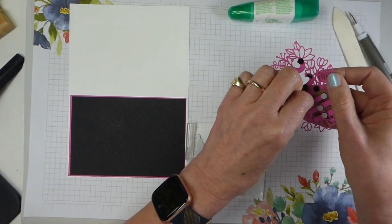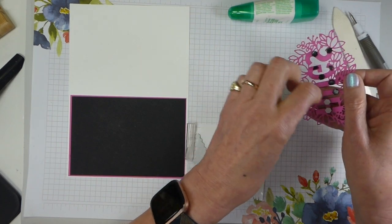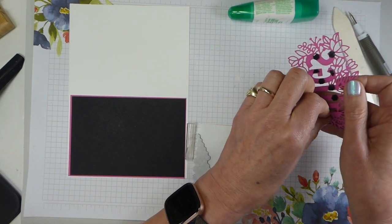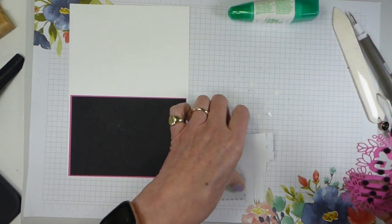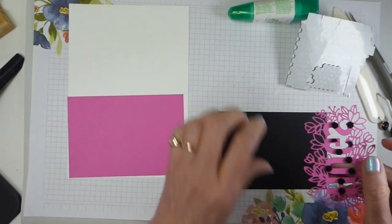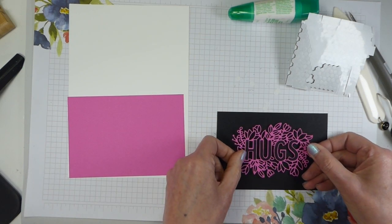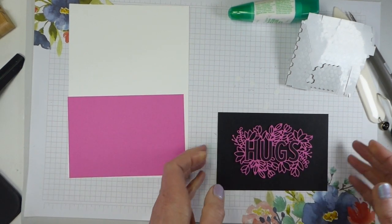And then we just have to stick the black to the Magenta Madness and the Magenta Madness to the card, and we are done with our first card. So really quick to put together. I've done most of the work by doing the die cutting. So that's that.